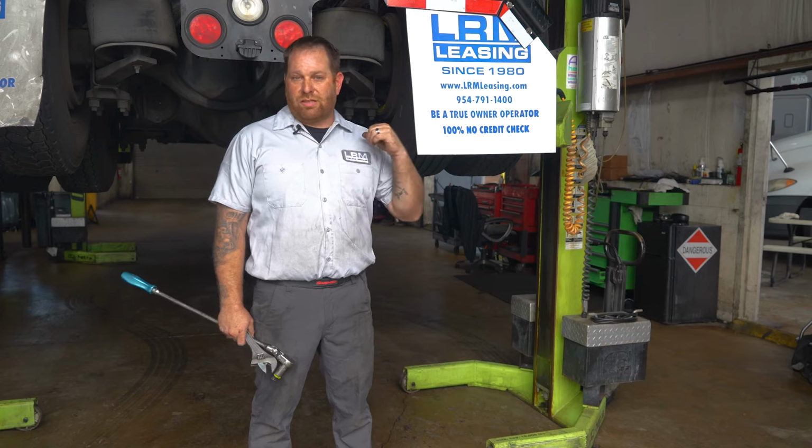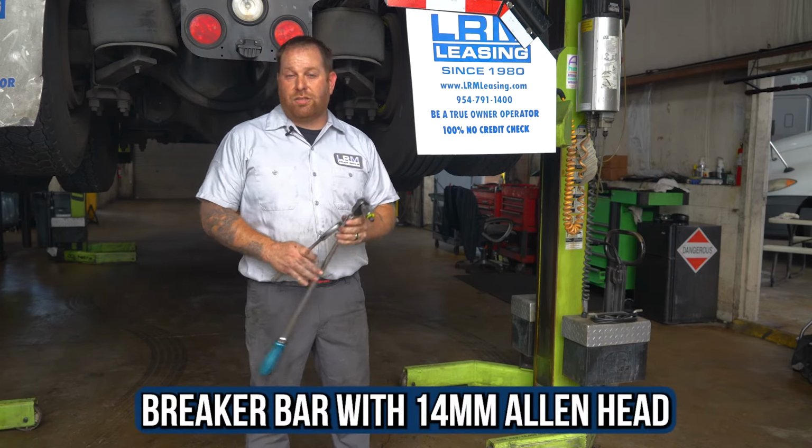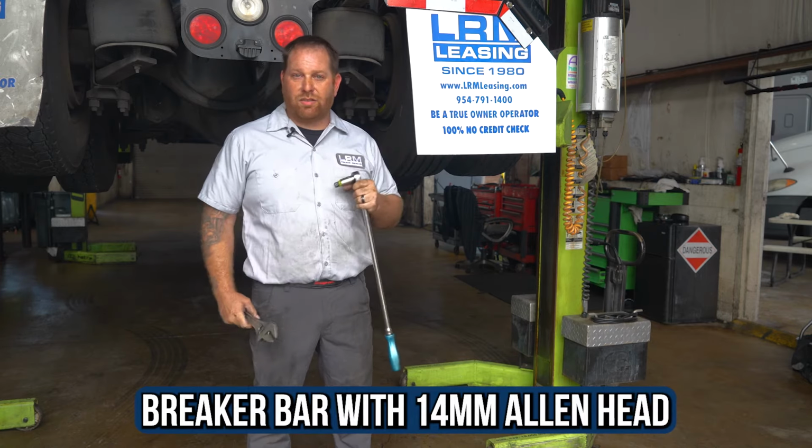Let's start with inspecting the transmission on the truck that we have right behind us. For that one, you're gonna need your breaker bar and a 14 millimeter Allen head. All right, so let's hop right into it, guys.